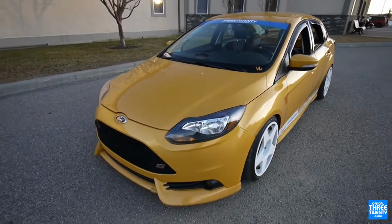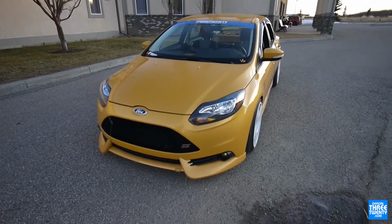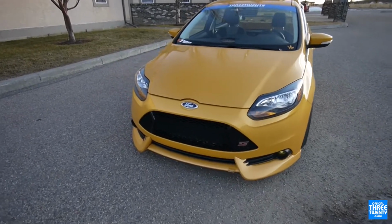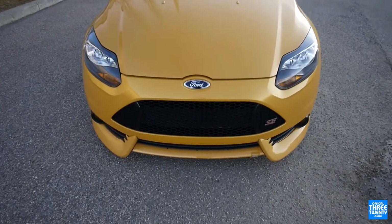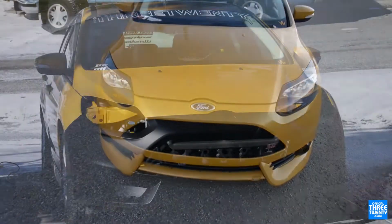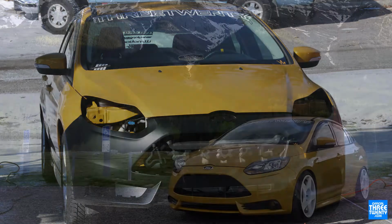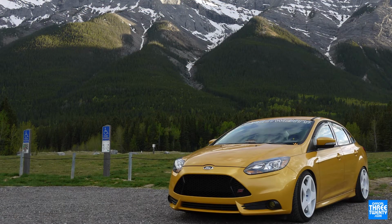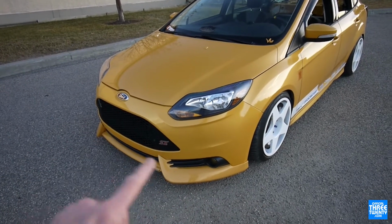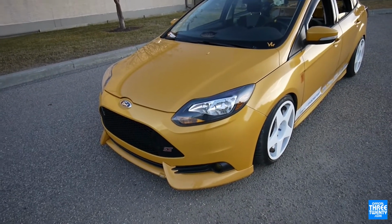Now, anyway, let's get on to the modifications and how this thing currently sits, and I'll start with what is easily the most asked about part on the entire car, and that is the ST bumper. Now, this was actually the first sedan known to have an ST bumper installed. It was done a few years ago. And to answer the very common question, yes, it bolts on. This fits straight on a sedan, no work needed.